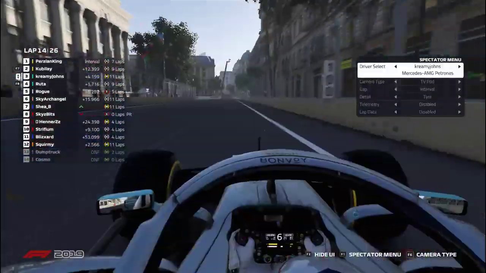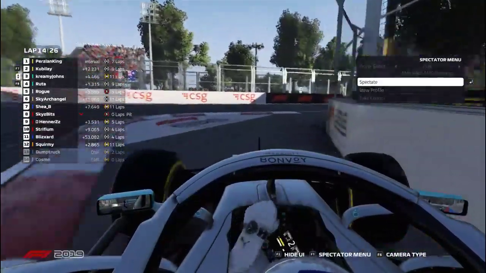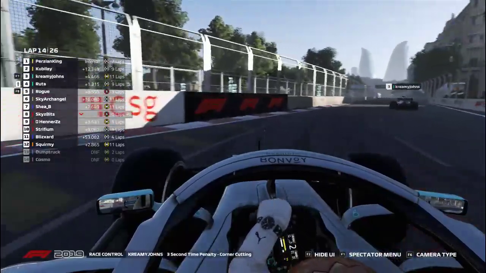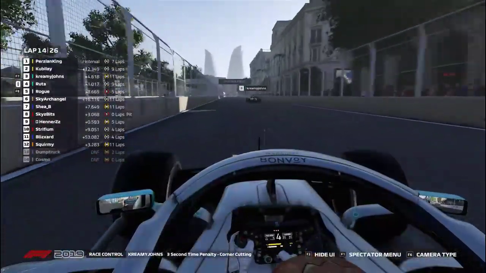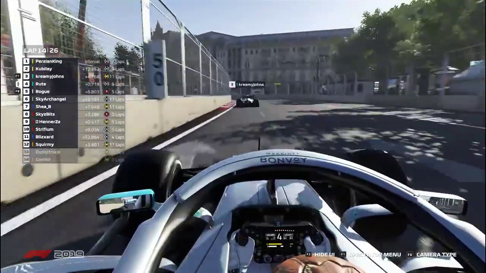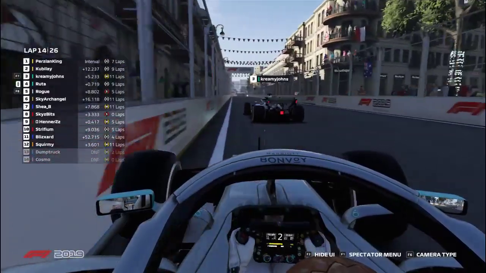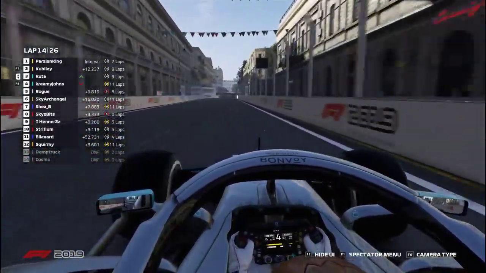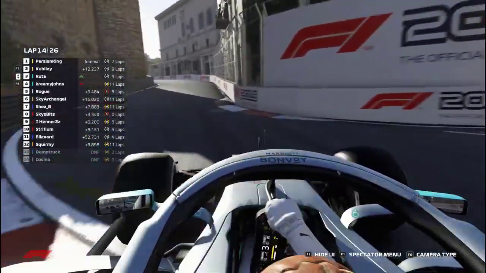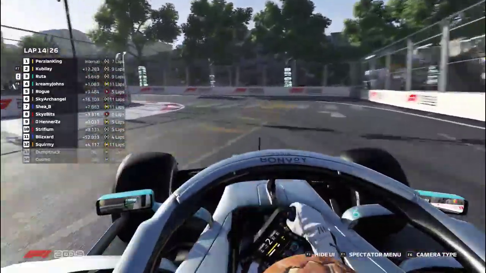What happened to Creamy? Kublai got by. Not sure what happened. Now, oh man, Creamy got a corner cutting penalty. I don't know what happened there. Probably rescinded if he wanted to, but it's a preseason race, so it doesn't really matter. His teammate's on the back of him now. Will team order take place? Oh, it does. Easy peasy. As Rudda screams to the castle section, and Rudda is now back into the podium positions.